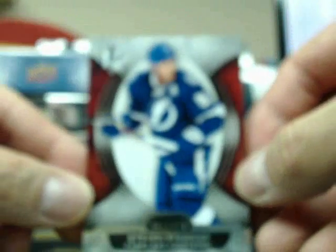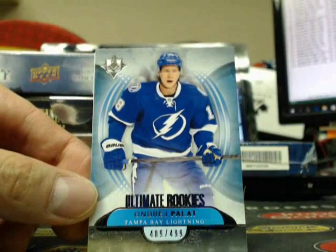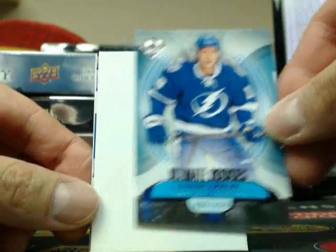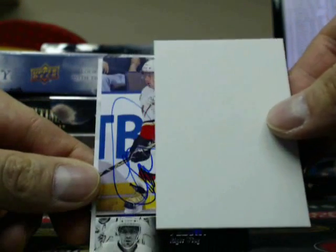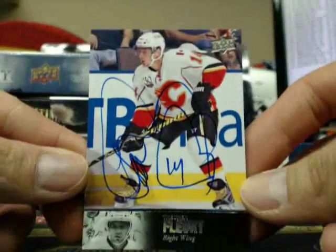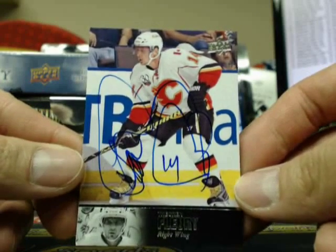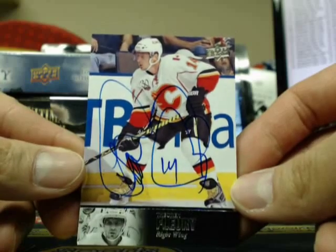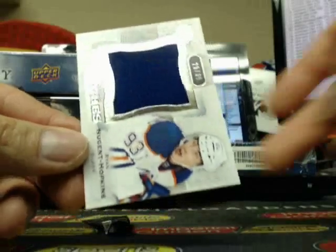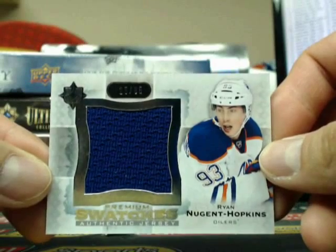Box 2 of Ultimate. We got Stephen Stamkos 499, Tampa Bay Lightning. We got Andre Pallott, 499, Tampa Bay Lightning. Next one is a 97 Legends of Theo Fleury, going out to the Calgary Flames — haven't seen Theo in quite some time. Theo Fleury going out to 4144 Mike, nice big autograph on that. Premium Swatch Jersey of Ryan Nugent-Hopkins, 25-35 for the Edmonton Oilers.